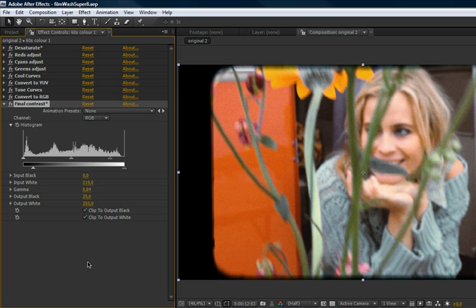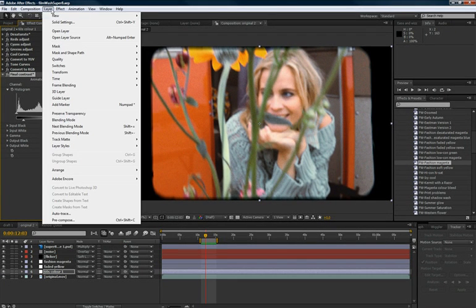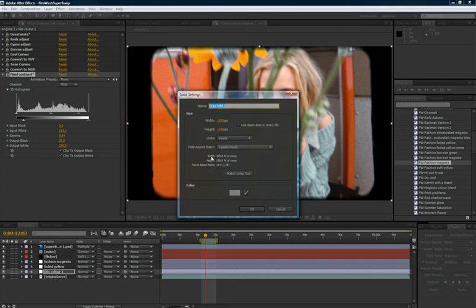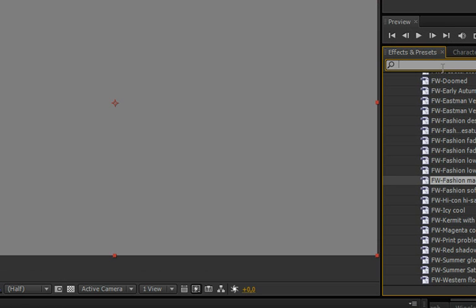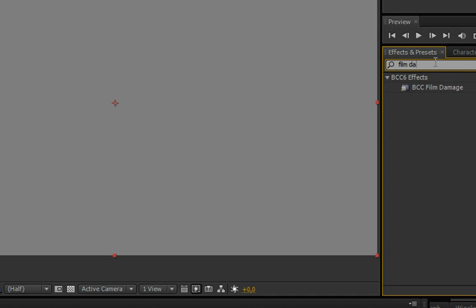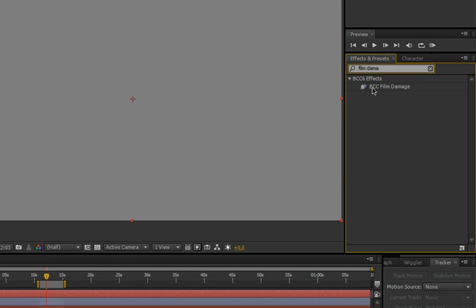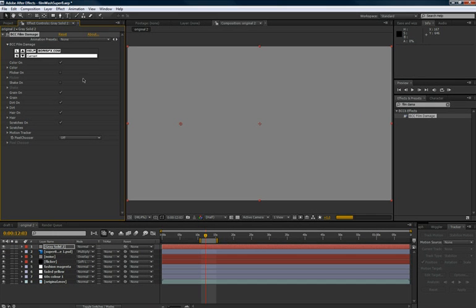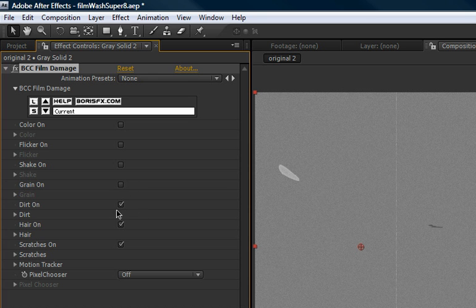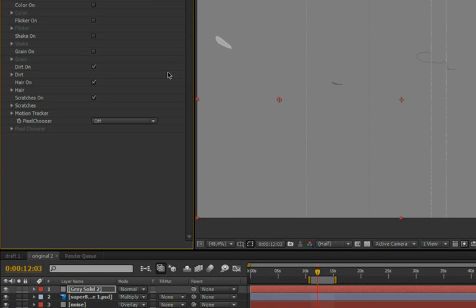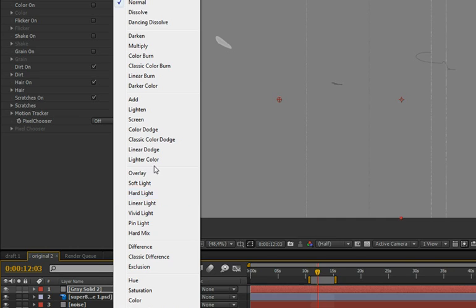So the last thing I'm going to do in this tutorial is just dirty it up a little bit more. This does require another solid layer here, and it does require also another effect. There are several ways of doing this little thing. I'm going to do film damage. There are several plugins you can get for it. And one of the things is just to add some dust and scratches on there. I'm not interested in anything of the gain or grain or anything, so just going to add some scratches here.